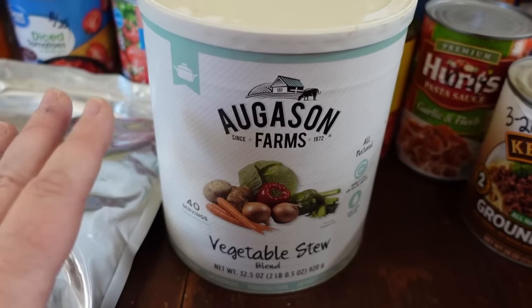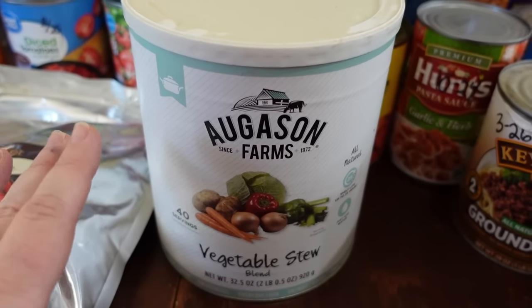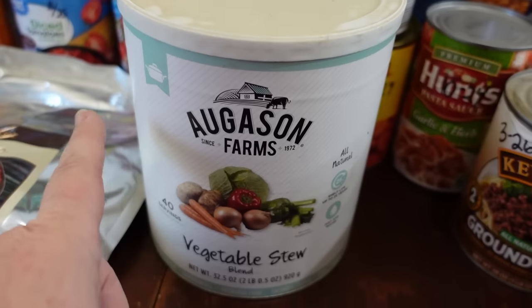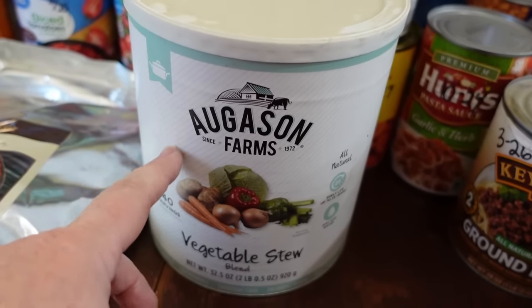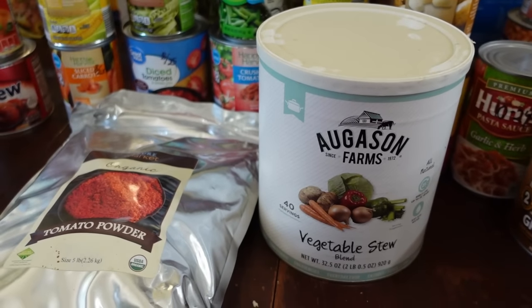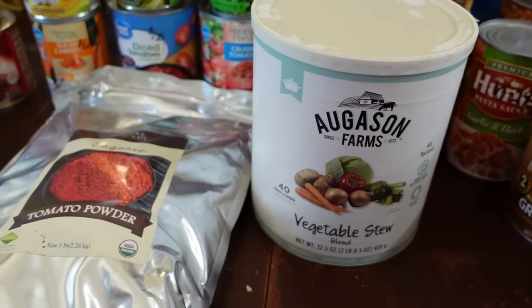I would keep watching for items, and when they would go on sale, that's when I would buy them, when they would go on markdown. There's even a butter powder, so you could have shelf-stable powdered butter available to you if that's something that you would like to add for your family's emergency preparedness. So lots of options with this company here.